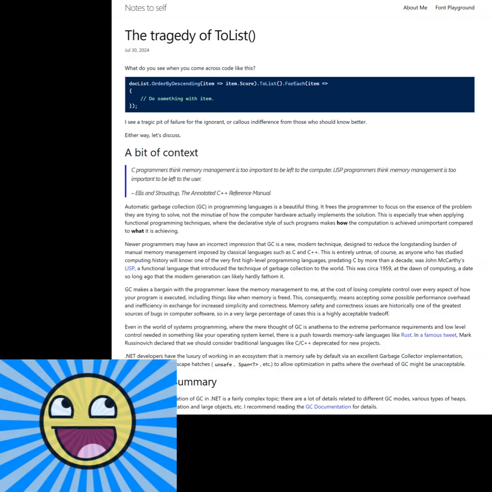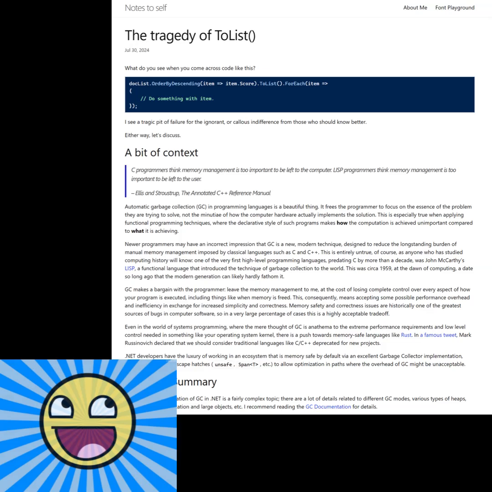Yeah, we've got this one blog post that really gets fired up. Oh, yeah, I saw that one. The author calls ForEach on a list a tragic pit of failure and a betrayal of LINQ's elegance. Strong words. Yeah, they're not holding back. But I think they have a point. They argue that ForEach doesn't really belong in the world of LINQ, because LINQ is all about functional programming, elegant transformations. And ForEach really kind of goes against that. It encourages this clunky pattern where you're creating an unnecessary list just to iterate over it.